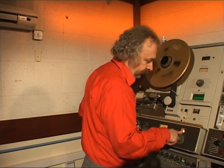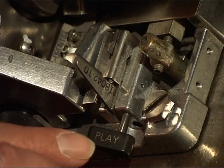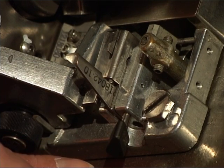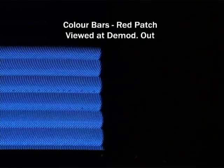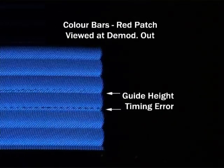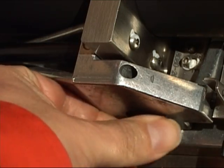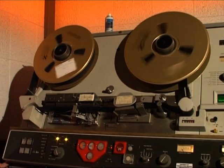There is actually an automatic servo for the guide on this machine. When making a recording on quad, you had to set the geometry right. The tip penetration was set to a preset position by turning the flag from play to the record position, known as record tips. You then adjusted the guide height yourself by making a recording and adjusting to take out half the visible error on the waveform monitor - half being due to playback and half due to record - repeating until no further improvement could be made.